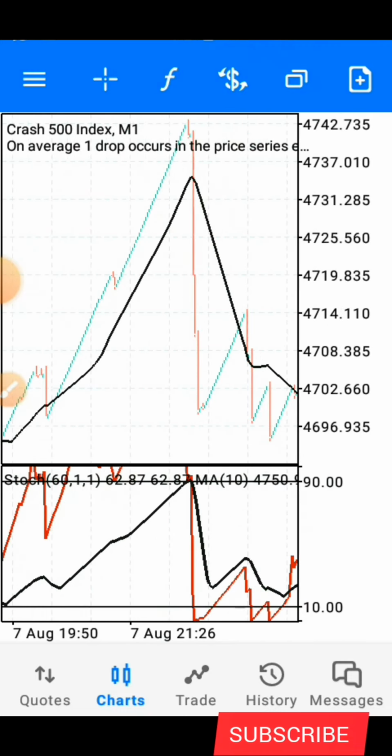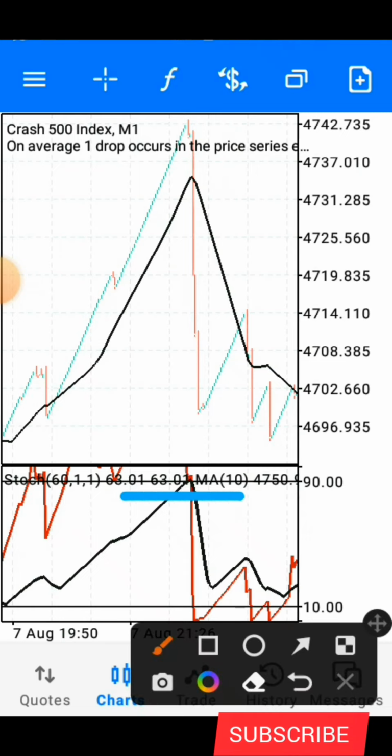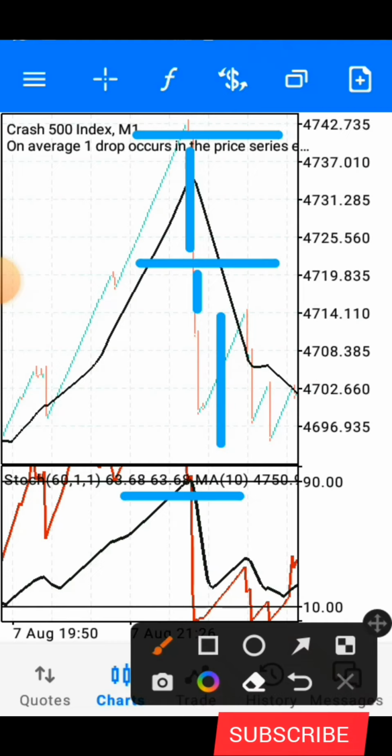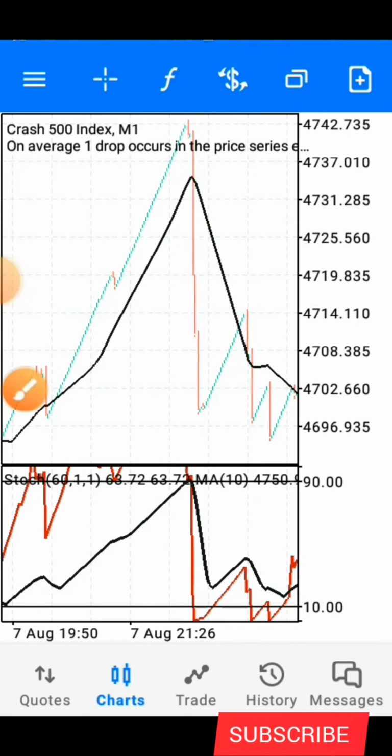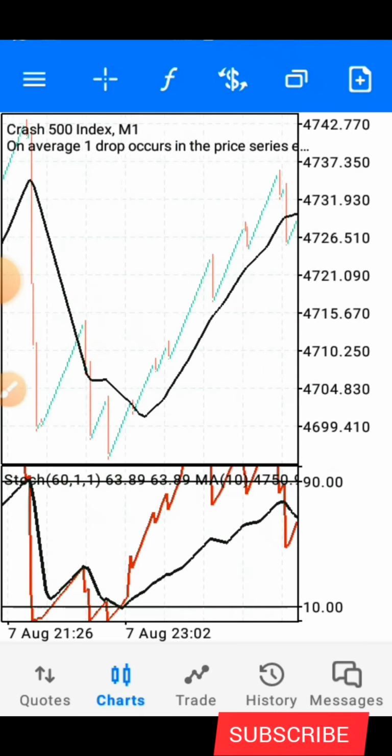And then here is another example. You wait, it got to the 90 level. There was a spike. You enter from this place, stop loss here. You wait for another spike. You can see that this spike came continuously, one came before another one came. So maybe you missed this entry, but don't worry, there's another opportunity for you.